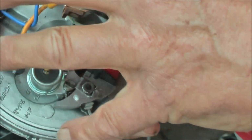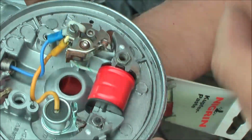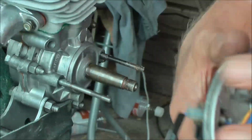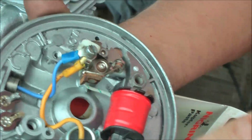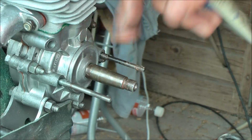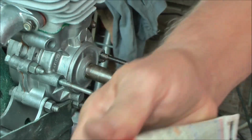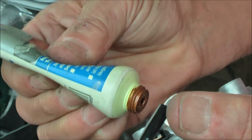Be aware that this is an engine that turns anti-clockwise when seen from the right, because it's a moped with a relay box. Originally there was a paper joint over here. What I will do to prevent any sticking on the long term is apply some copper paste.